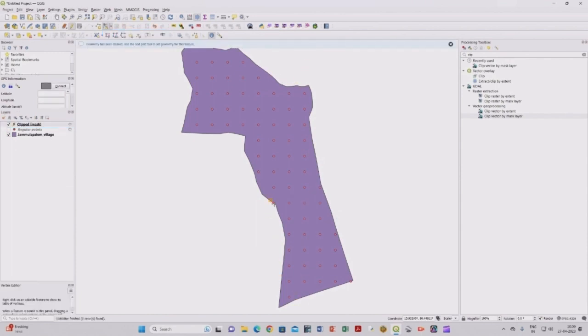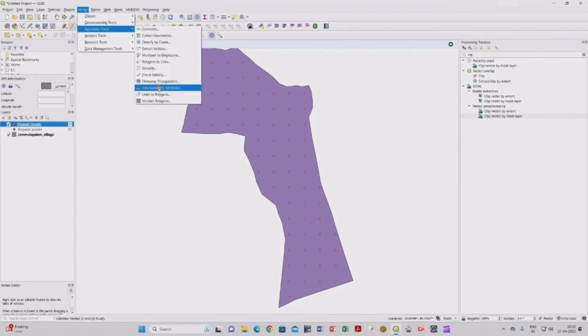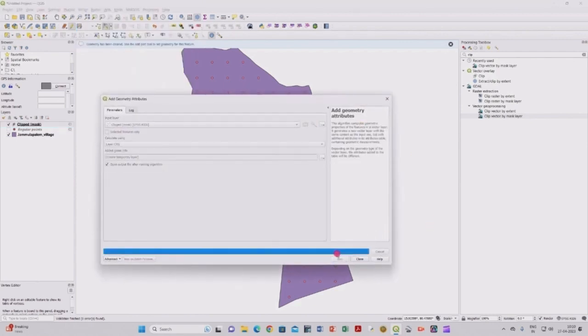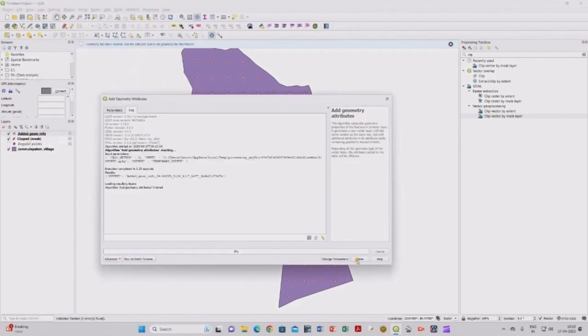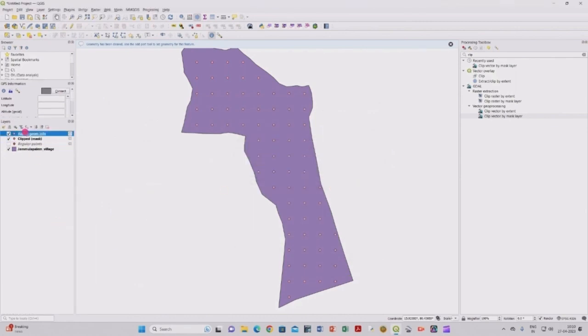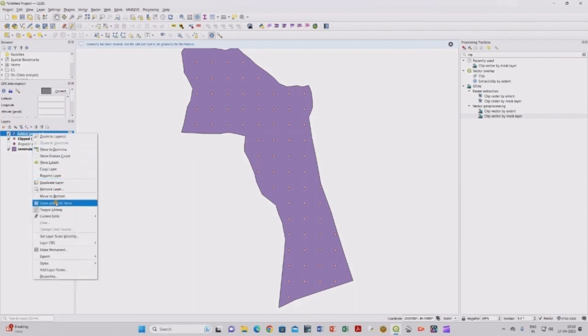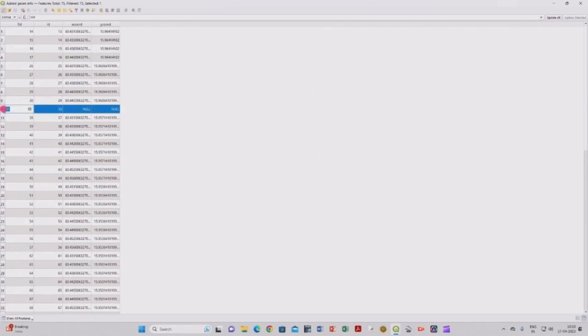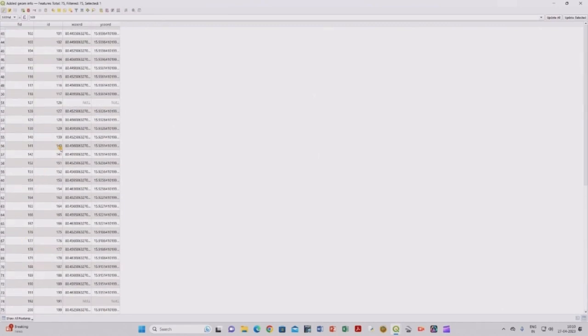These clipped point vectors were assigned geometric attributes in terms of latitude and longitude. Similarly, an additional column of FID was created with numbers starting from 1 to 72 as the clipped point vectors did not have serial numbers starting from 1.